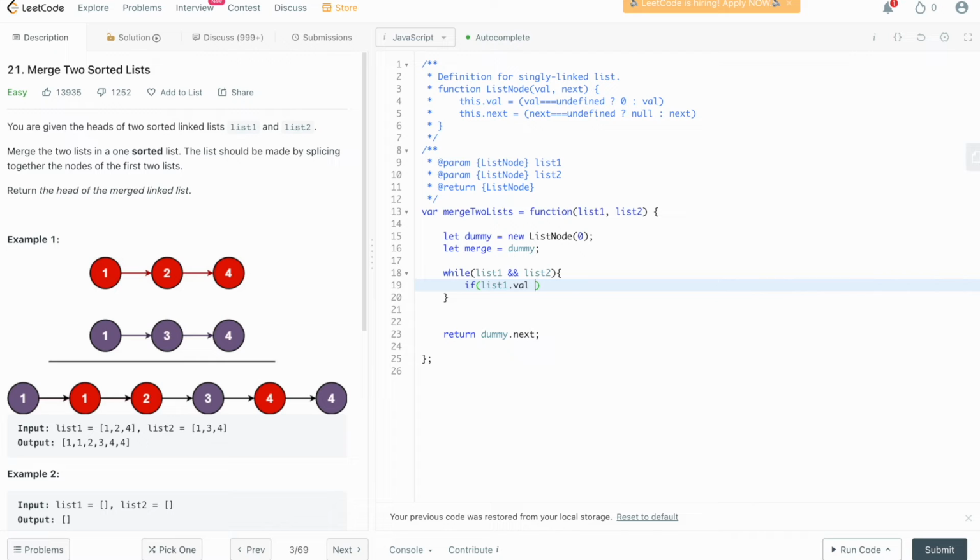Now this is something that usually stumps me when I have to do comparison with linked lists. I usually forget that the list itself is basically the head of the list, which contains all the values in the list, right? And the next.